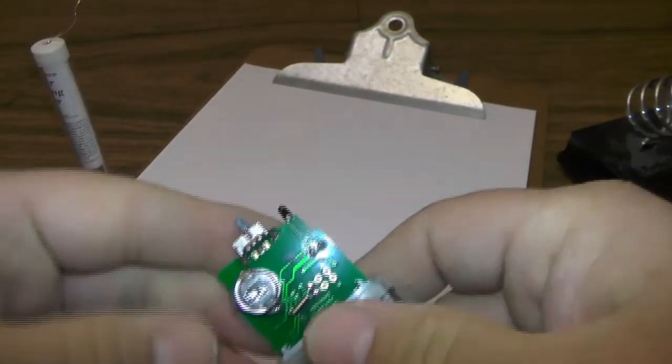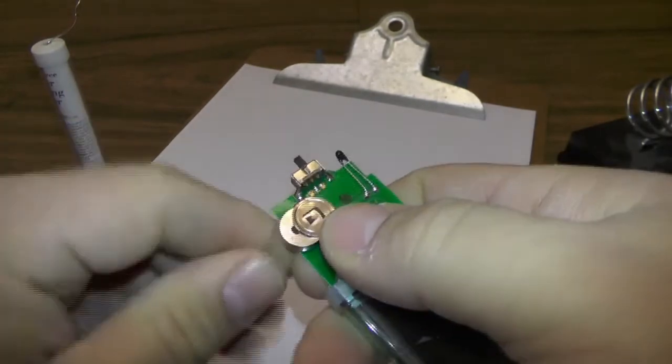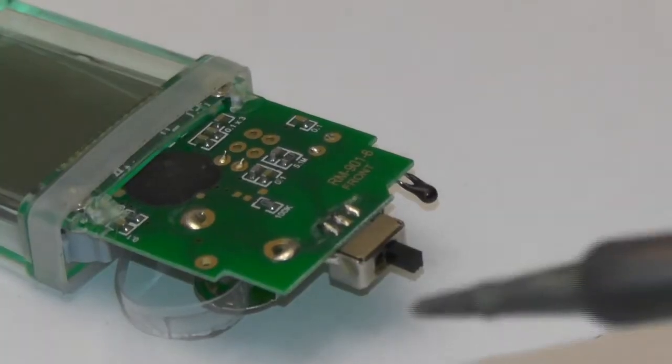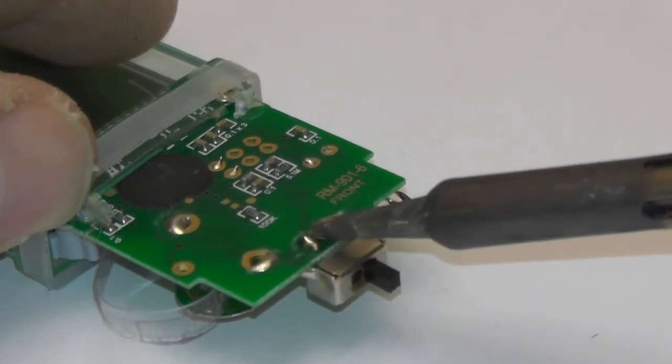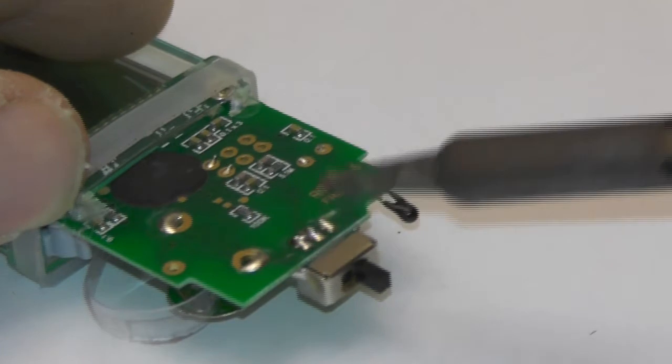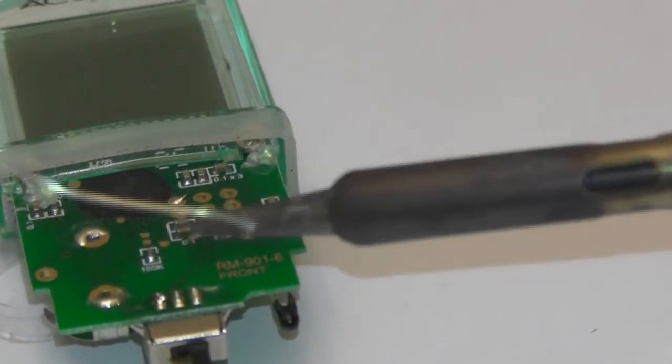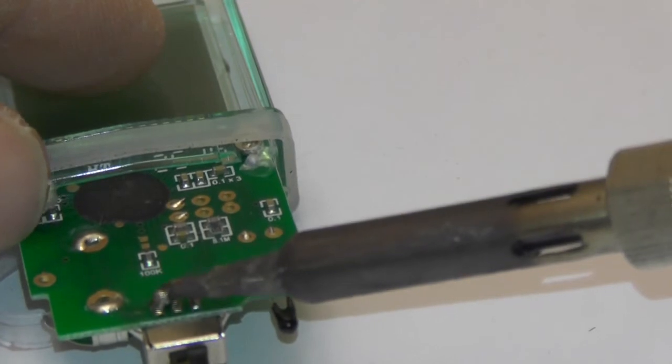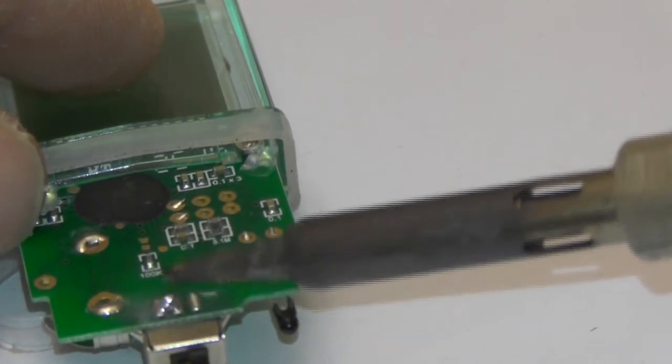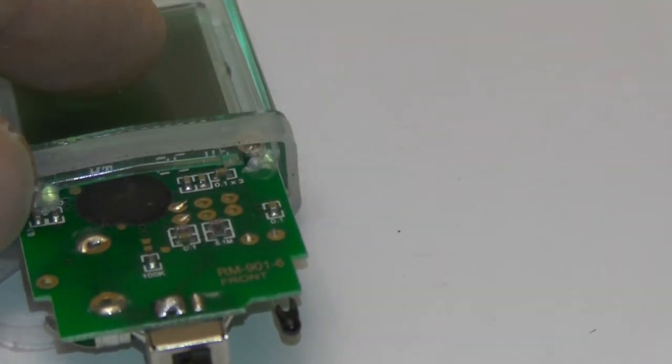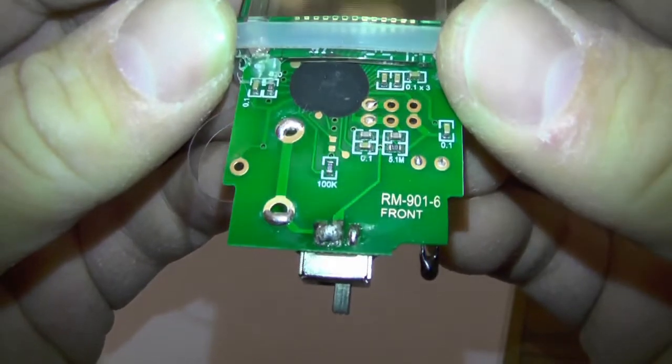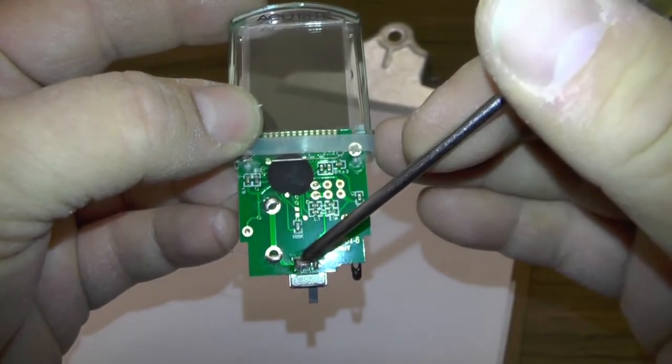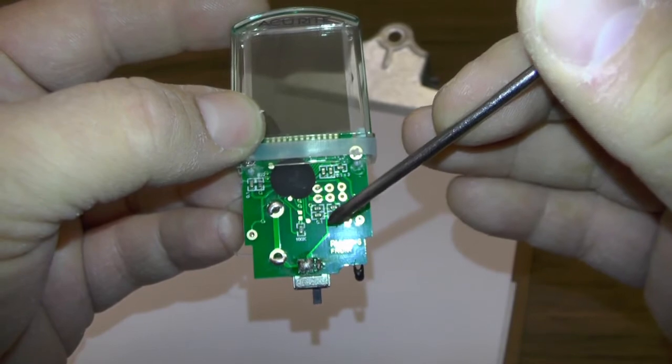I've already got my soldering iron warmed up and before I do this I'm going to pop the battery out just to make sure we don't have any issues with heat conductivity. Now this heats up really fast. Just get a little blob of solder on the tip of the soldering iron and then plop it right between those two points. And then you can even see the tracer line on the board itself where the power flows from here at the battery contact down to the switch and then up this other line into the electronics.